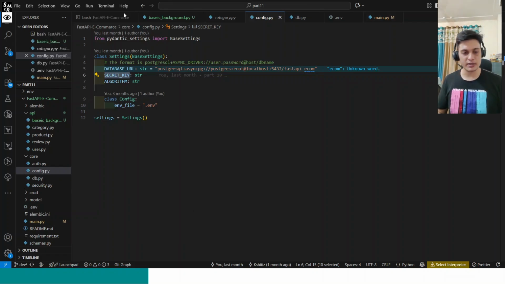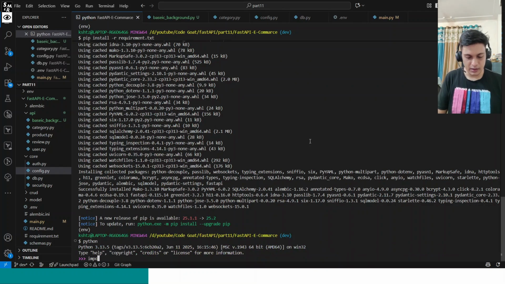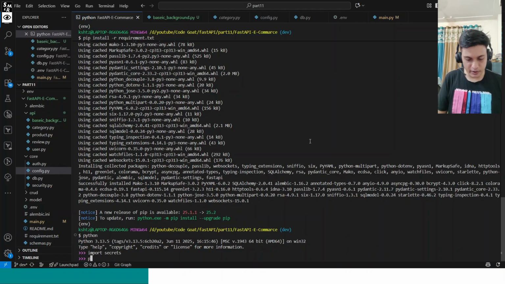So I will just generate one secret key. I will run Python, import secrets, then secrets.token_urlsafe with 16.